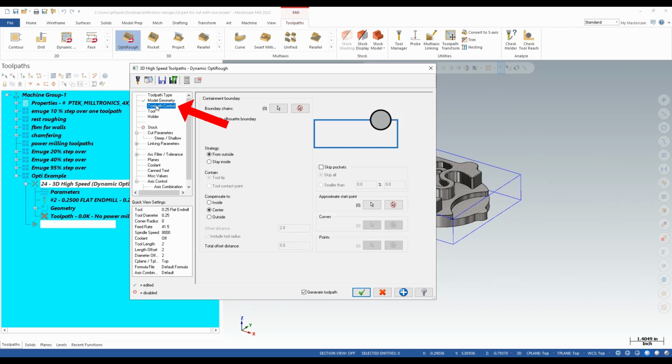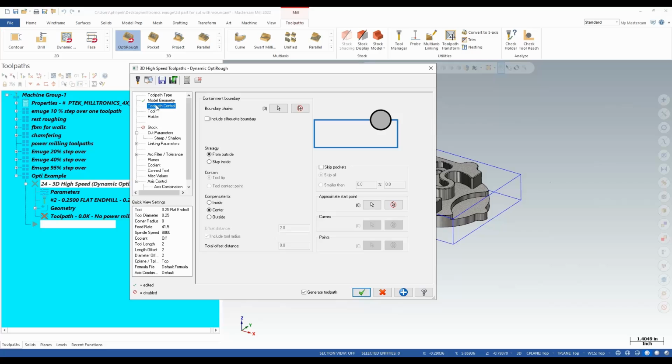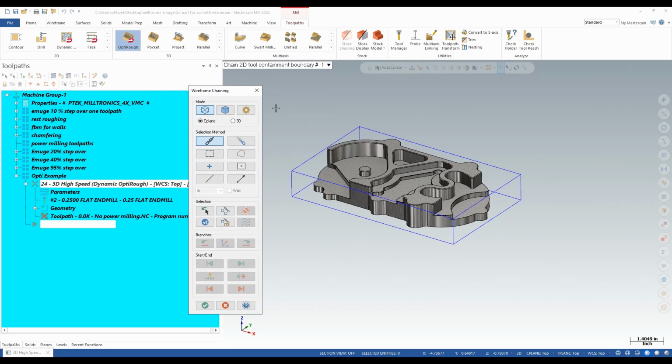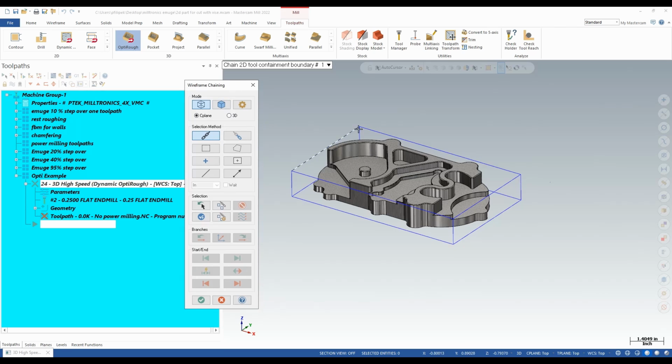Next one will be toolpath control. Now, MasterCAM right now doesn't really know what you want to do with that part. So what I'm going to do is I'm going to select the outside wireframe chain, and that's going to result in my boundary, so MasterCAM knows where to come from. So right next to boundary chains, we have a white arrow. I'll go ahead into there, and it'll get us into our chain manager. I'm going to go ahead and chain all the way around my rectangle. Now in this case here, the rectangle did define my stop also.